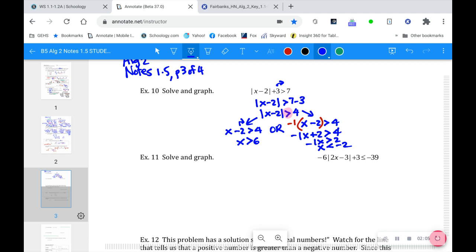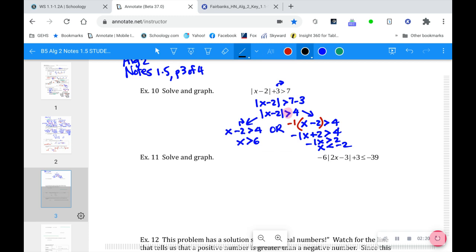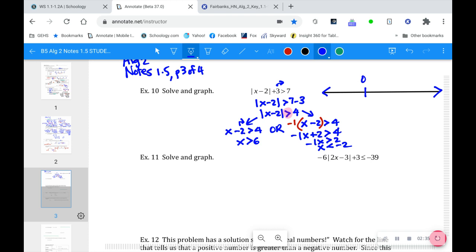Now, these absolute value inequalities, there's no equation here, it's not an equal sign. When they have a greater than or less than sign, here it's a greater than sign, then there's a little bit of a trade-off. You have to graph these, the solution set, and that's no fun. But they don't give extraneous answers, so you don't have to check them that way. All right, so let's see. I want to get 6 in and -2.